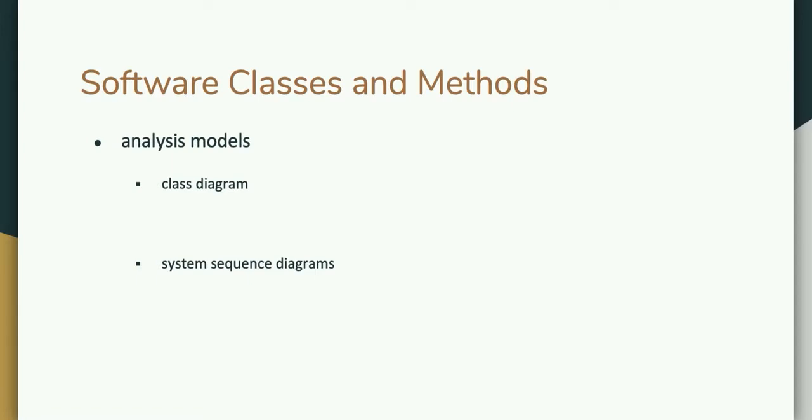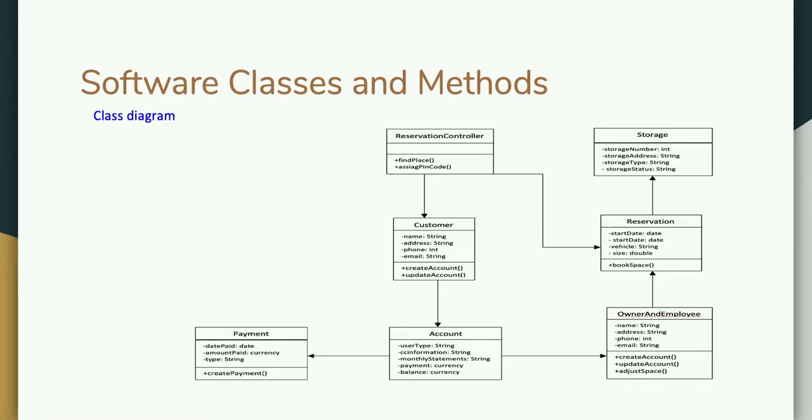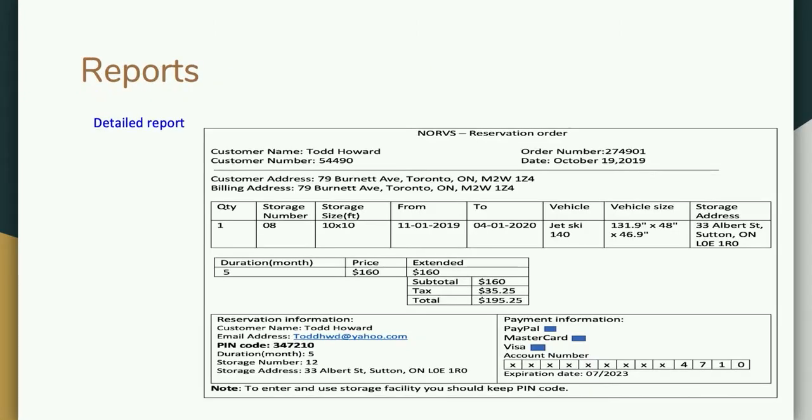During this design activity, the analysis model including the class diagram and sequence diagram are extended to incorporate software-specific elements. We can use this model as a blueprint for software methods that will be programmed, tested, and eventually deployed. The diagram describes in enough detail how the software works so that the programmers can write the code for the functions and methods. In addition, the system provides three types of report.